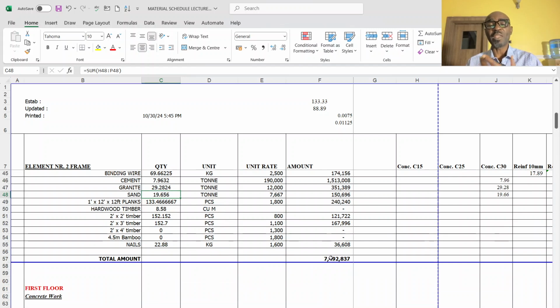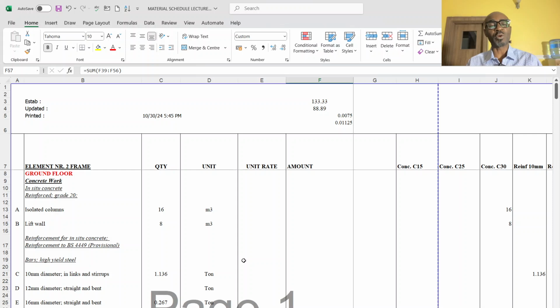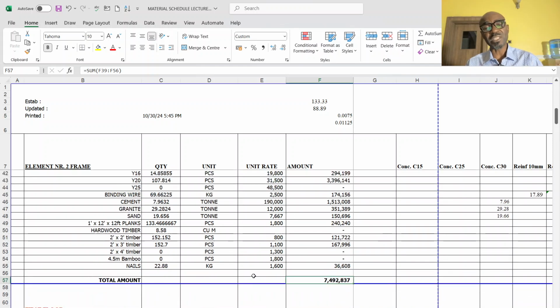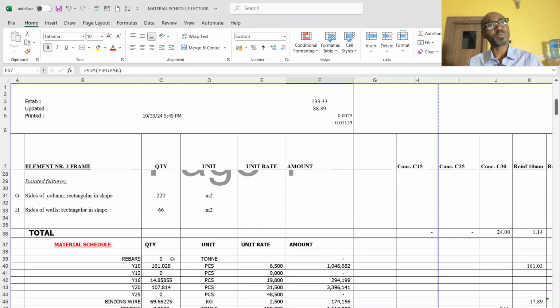So meaning that if I have 7 million, I can go to site, because it's assumed I've finished my oversight concrete and I am now about to start my superstructure. If I have 7 million, I can move to site to erect the columns and the lift wall.